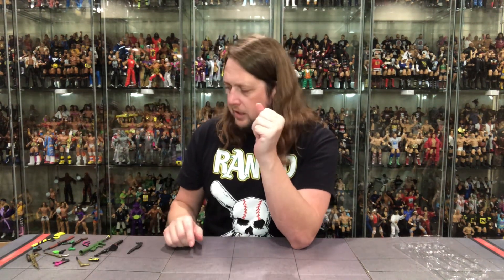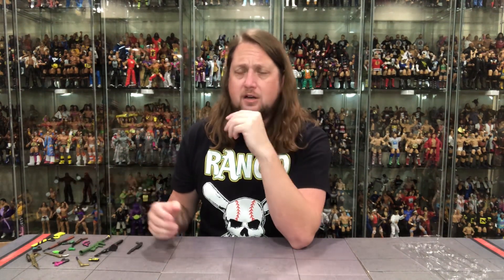17 weapons here — we're going to call this segment 'Counting with Kyle,' proving that I can count to 17. An interesting Accessory Pack Part 3 overall. I have to assume we're going to keep getting these a couple times a year — I'm sure Part 4 will be announced before you know it. A lot of people complain about DC Warner Brothers properties not getting weapons; this is a way to get weapons in those hands instead of going to expensive third-party makers. McFarlane is looking out for their fan base. There's new product all the time, new announcements, exclusives online, store exclusives — they are always in your face, and that's how you've got to be in business. Truly the master of that.